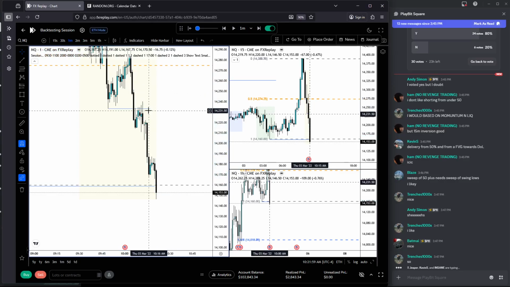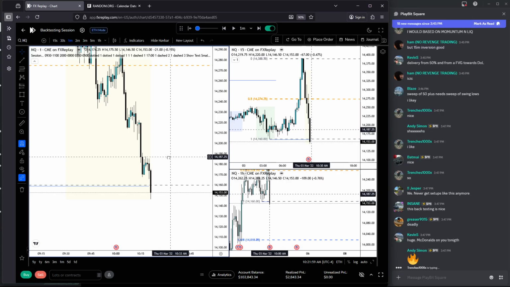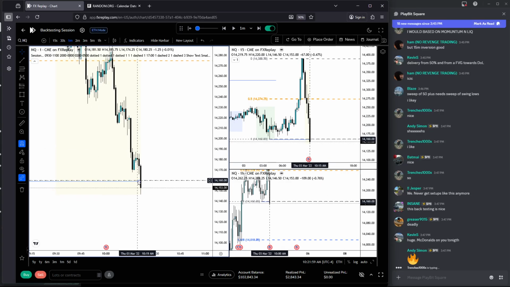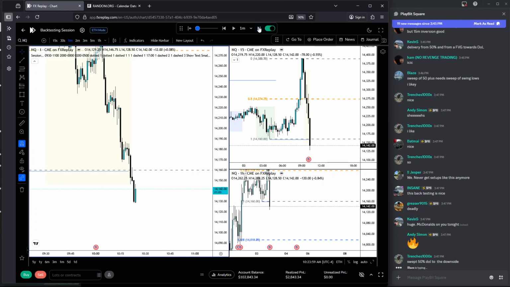All right, now we can look. What do we look for from now? What do we look for off of this level? We look for longs now. Now that you hit London low, it's a very good place for reversal. So do we see any good gaps? Let's wait for the gaps to form. Why is this not working? Okay, just going down.